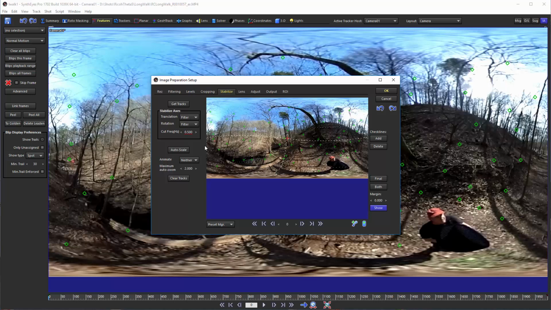One thing to keep in mind is that the lower you go with that cut frequency, the more frames will be involved. So it'll start to be a bit laggy, and also you'll need to have a longer overlap between the different pieces in order to have smooth transitions. If you need to, you can actually animate this cut frequency value for different parts of the shot. If there's some particular problem area where you want to keep it as stable as possible, you can do that.